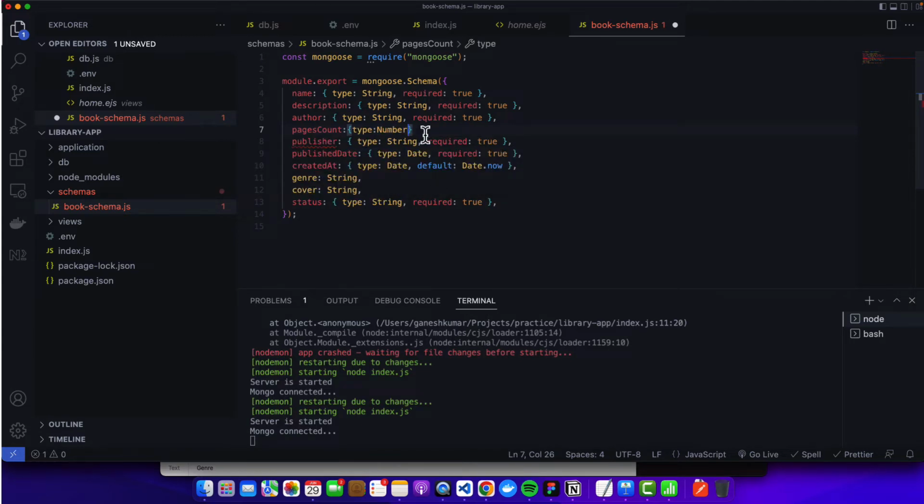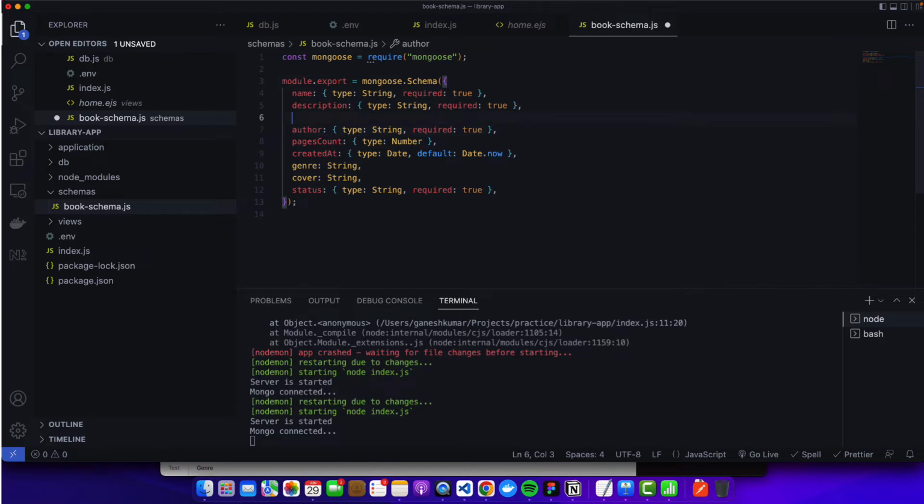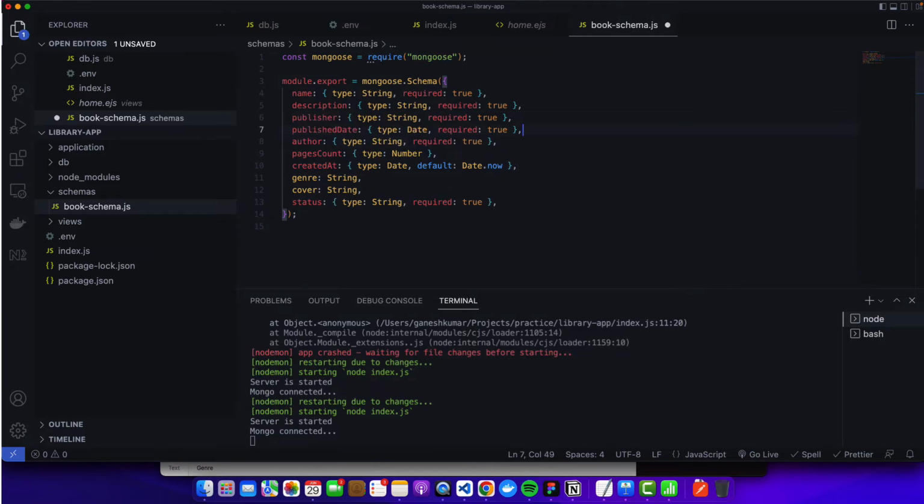I don't know what the default number could be, so I'll leave that. And pages count is not really mandatory for a book, because it is good-to-have info. So all the good-to-have infos I have not set required to true, only the ones which are really required, which makes sense. The ones that are marked required equals true mean you cannot create a book without the information that is here. So that's what I was saying.